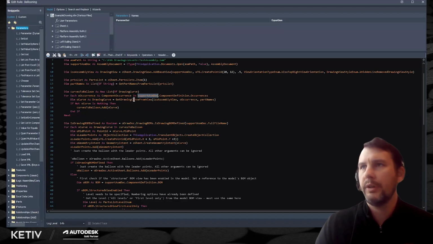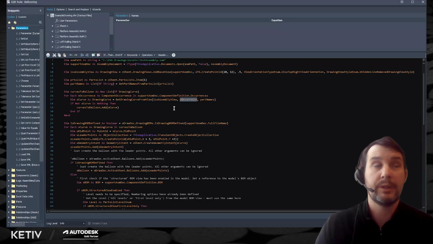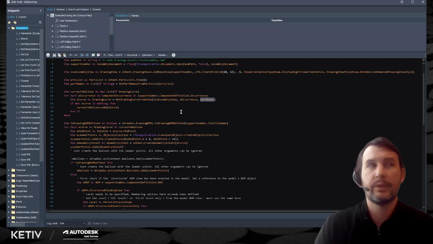Here is where we call our get drawing curve from view. We pass in that view, an occurrence that we want to get the curve of, and the part names for it to look through. That method does its thing and spits out a drawing curve here.